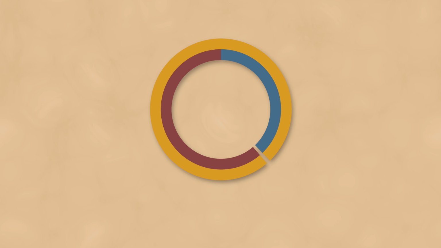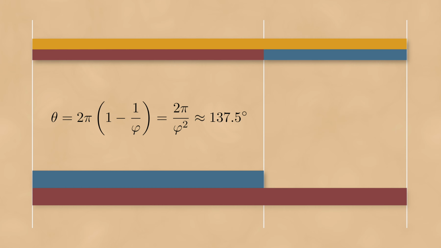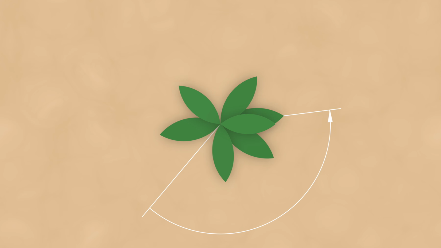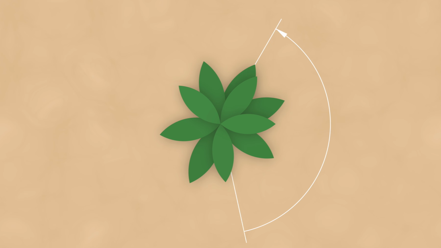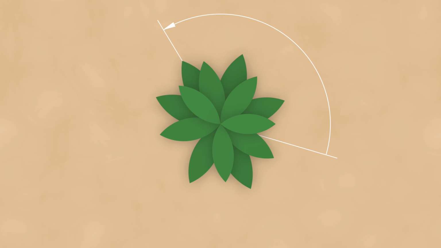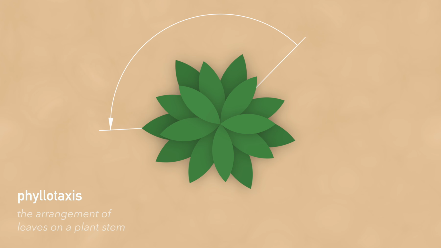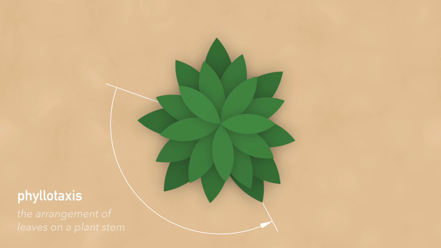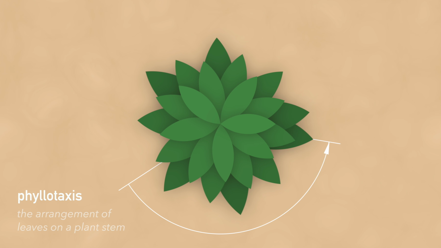And finally, if we take a circle and divide it into two angles that have this same proportion, we call that the golden angle. And once again, with a little algebra, we can express the golden angle in terms of the golden ratio. And now if we use that angle to space out our leaves, we discover that each individual leaf never lands at exactly the same angle as any other. And taken together, our leaves start to form a spiral pattern that looks very much like the Phyllotaxis patterns that we see in natural plants.